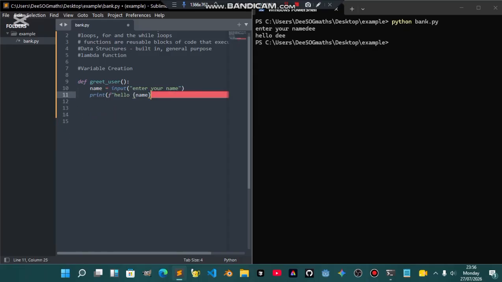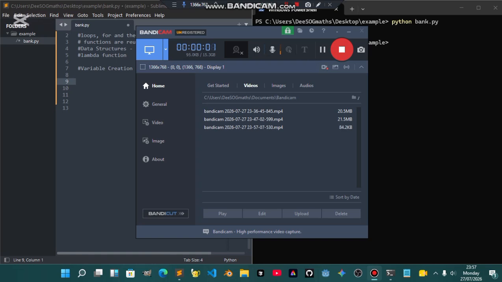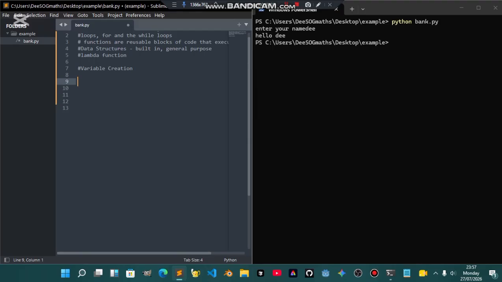Finally, data structures. We talked about data structures. We said there are some inbuilt data structures, and the inbuilt ones are lists. Lists are dynamic, meaning after creation they can change. Lists are also heterogeneous. What do I mean by heterogeneous? I mean that you can store different kinds of data types in a list.